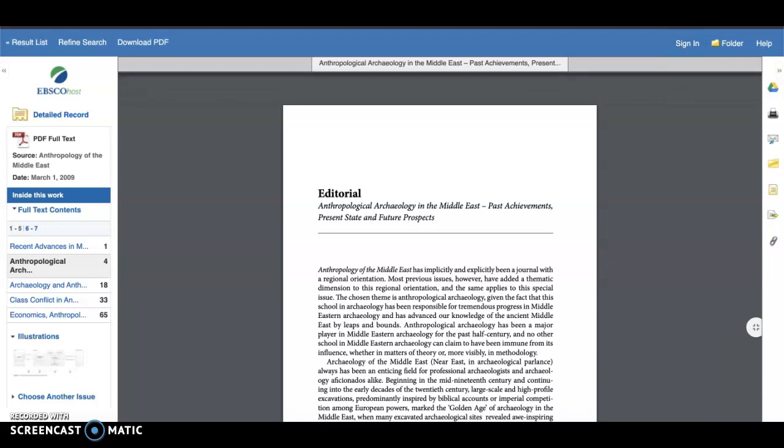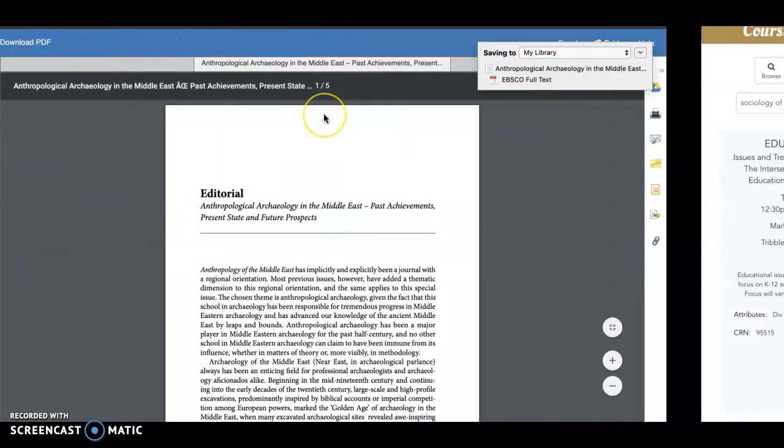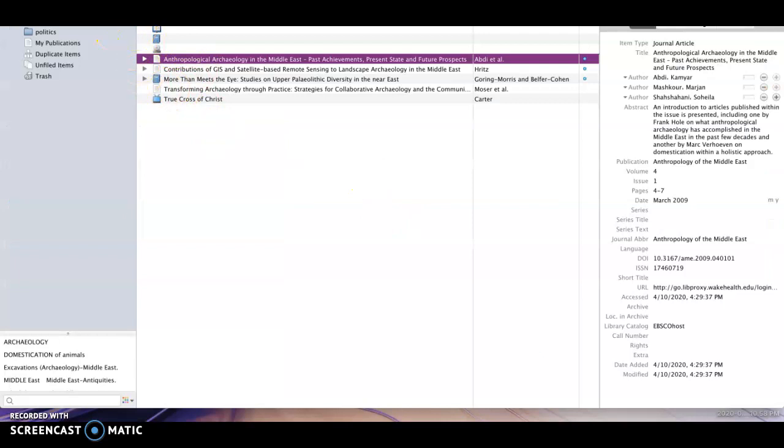Oh, I don't have my video recording it, but my Zotero link right here, and I can save that to my library. Well, I had Zotero pulled up, give me one. All right, and so that way we can have our Zotero source right here, and it shows the journal article, the title, the different authors, the abstract, publication, volume, issue, and its date. So we'll have all the information that we'll need here to put it in the proper format to put the citation into our research paper.